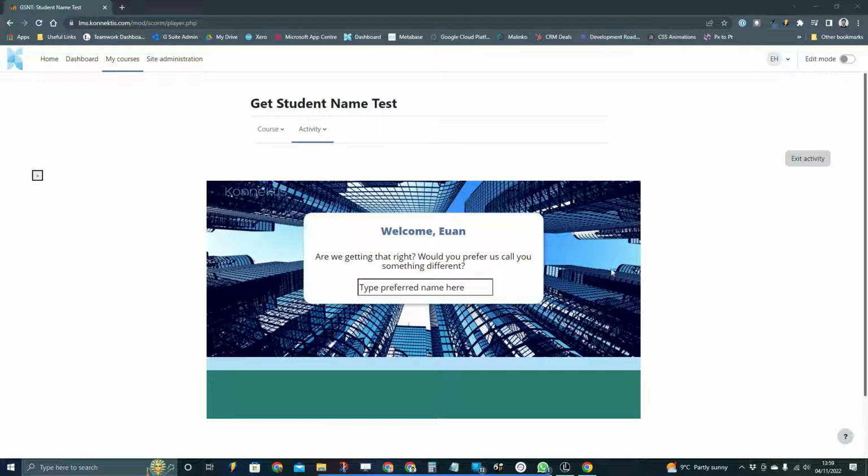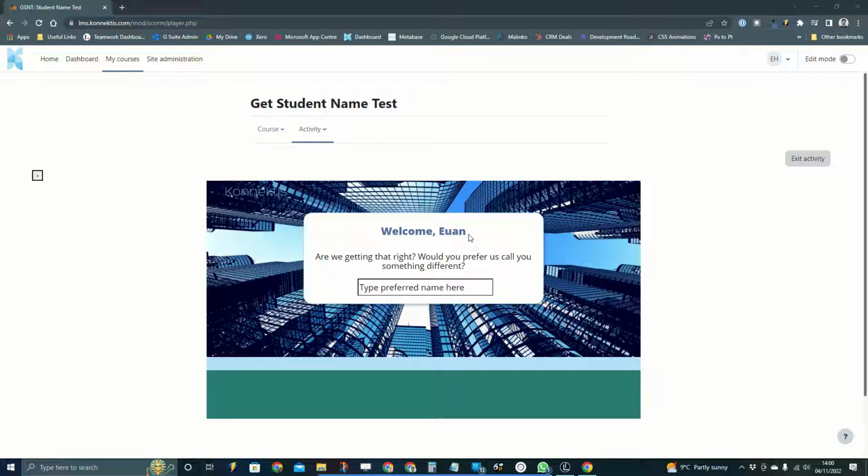Hello, and today I'm going to show you how you can present a student or learner name in your Lectora content. So you can get your Lectora content to pull through the student name from the learning management system and present it in any content that you've built. It can add a really nice personal touch where you're able to reference the learner or student by name and make them feel much more familiar with what they're seeing.